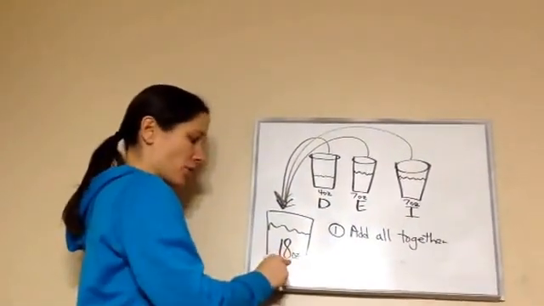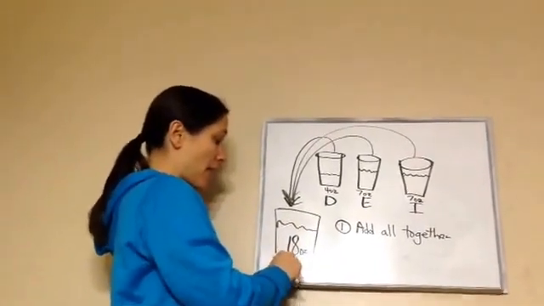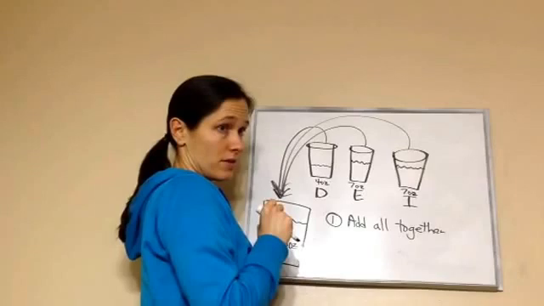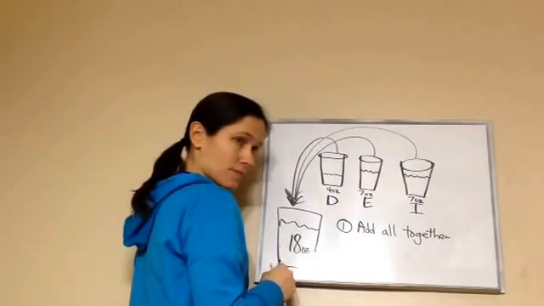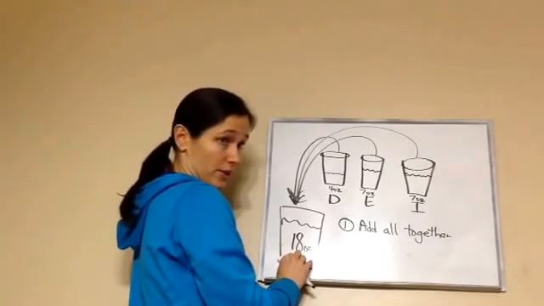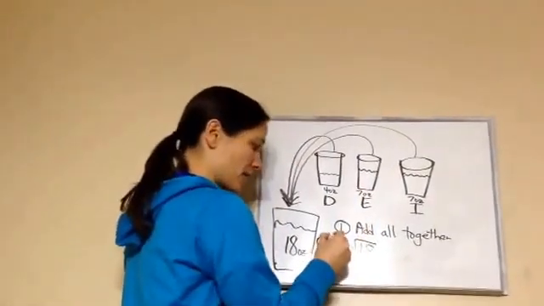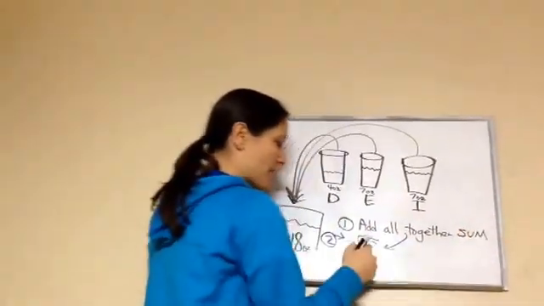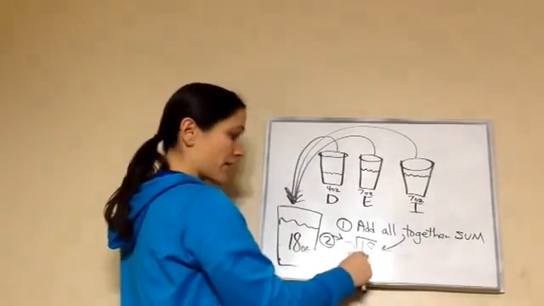Step number two is this is my total amount, right? Now I'm going to take that 18 ounces and pour it back into these three. How can I do that evenly? Each was the key word. Divide. Divide what? I'm going to take the total amount of water or liquid, 18, and I'm going to divide it into how many cups? Three. So my second step is to take the total amount that we found, add all together, which is called the sum, and then I'm going to take the sum and I'm going to divide it by how many glasses there are. So three goes into 18 how many times? Six.